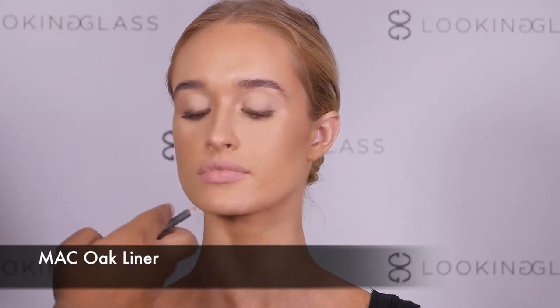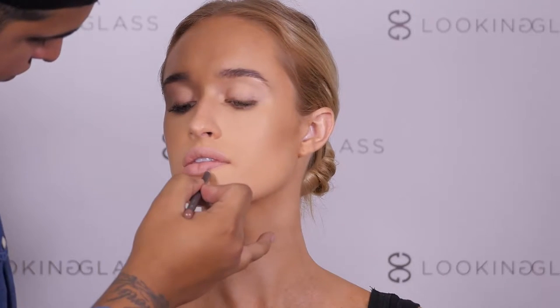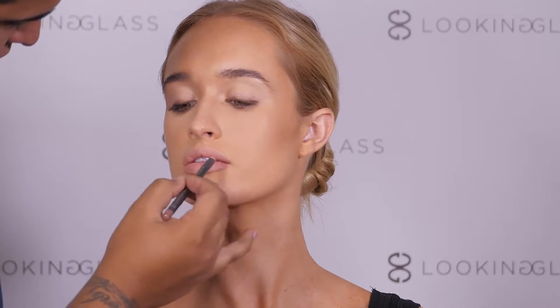So to line our lips, we're using MAC's Oak Liner, and we're just starting at the outer corners and working our way into the center. And I'm going a little bit below the natural ridge of her lips just to give her a little bit more of a pout and to give a really sexy full lip look.